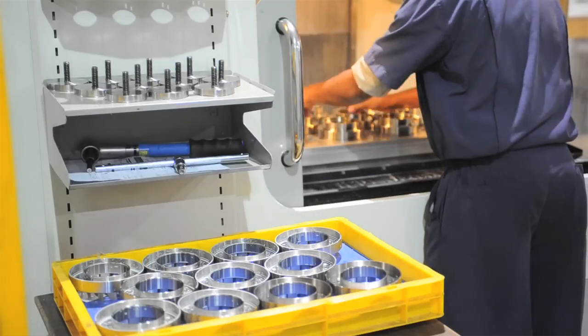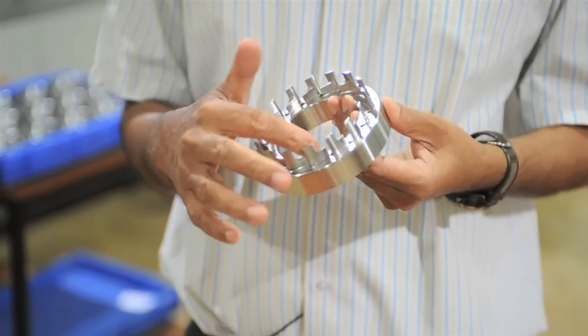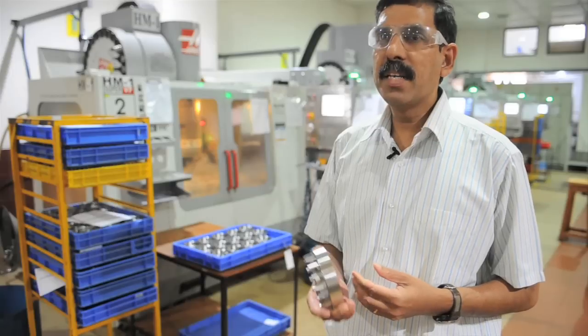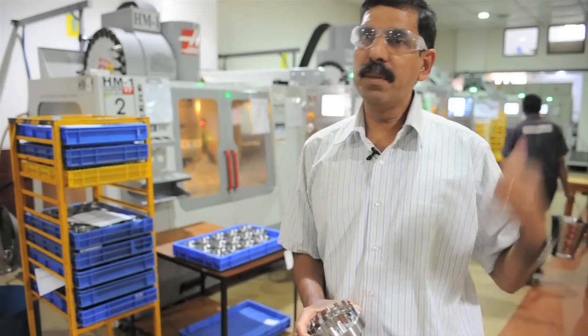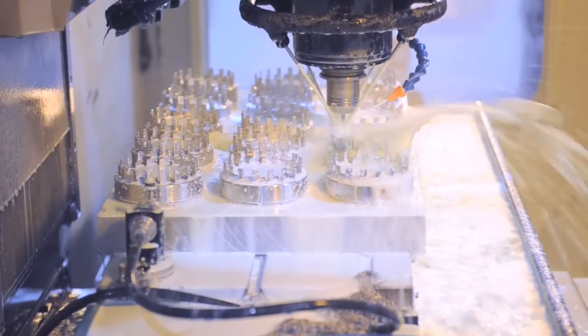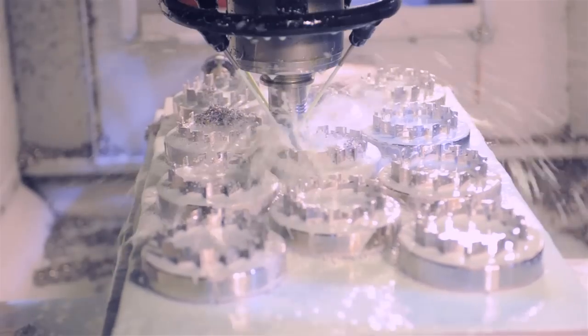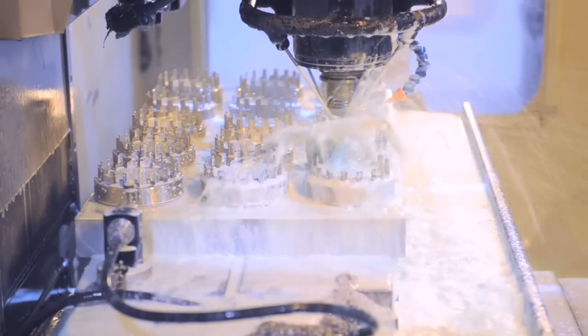In this cell — the milling cell — all the blades are machined. The holes are drilled and the deburring is done. There's some probing done after that on the machine and off the machine to check whether some of the key dimensions are alright. Each pallet can hold up to about 15 parts, so we load 15 parts at a time and they take just about 8 hours to machine.